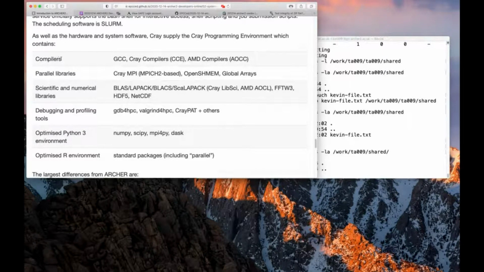So in terms of system software, Cray, as well as providing the machine, the hardware, supply this Cray programming environment, which consists of a set of compilers, which can be based on the GNU compiler collection, the Cray compiler ensemble, or I can't remember what the E stands for actually, or for this machine, AMD, the AMD optimized compiler collection.